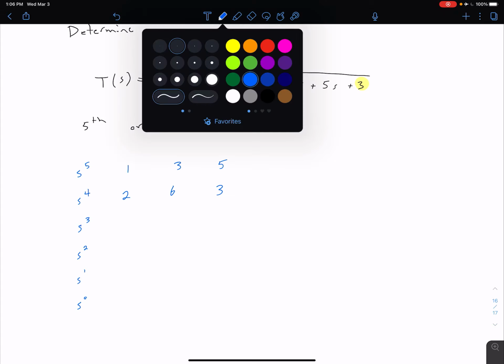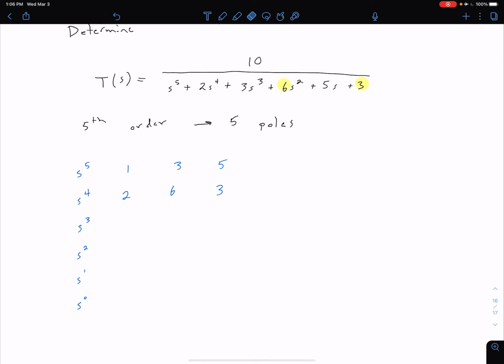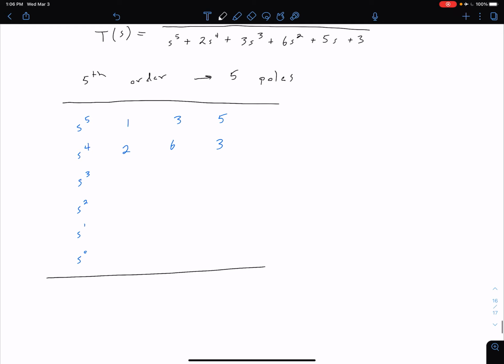Okay, so now what we can do is we can populate our Routh table like we have been doing before. And so again, we can put our bars over here if that's helpful for you, to sort of keep that in line. And so what we see if we're trying to find this component there, remember we're going to have a matrix. This is going to be our first column. This is going to be our second column. So we're going to have something that looks like this.